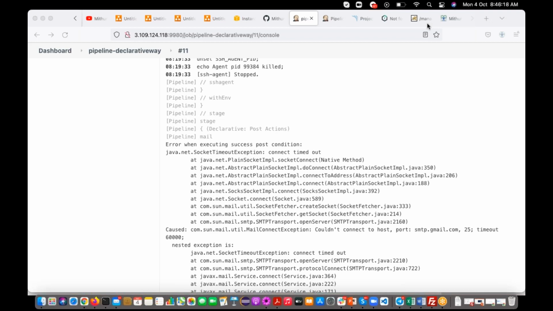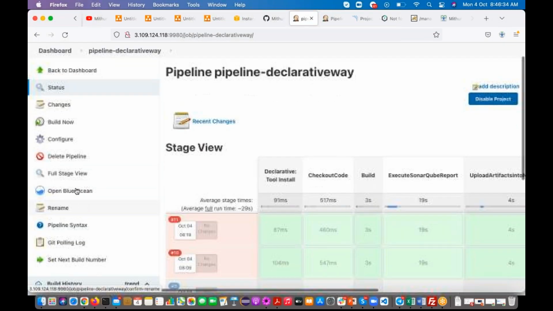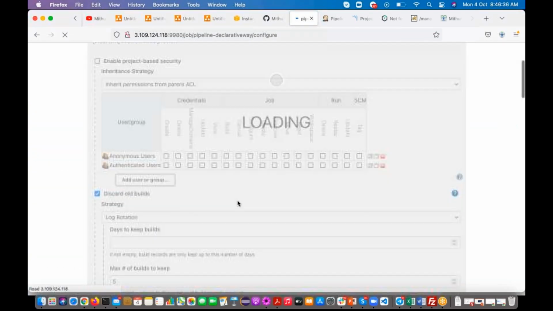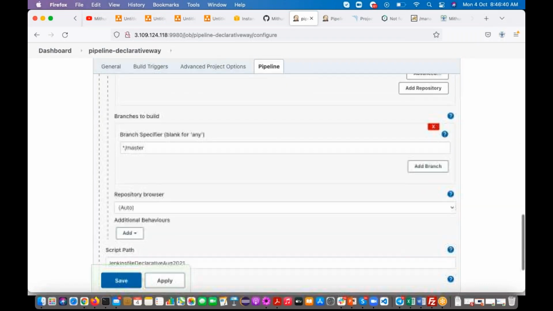Can we download a Jenkinsfile from GitHub and create a pipeline job on that? Yes, you can do it. Whatever we configured for this declarative one, it is the same way. We are getting the pipeline script from this.